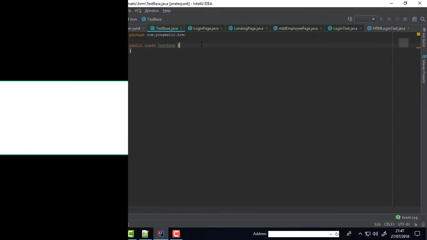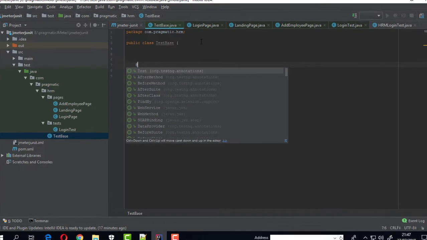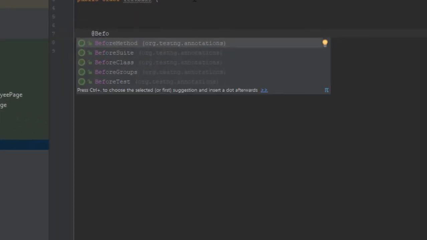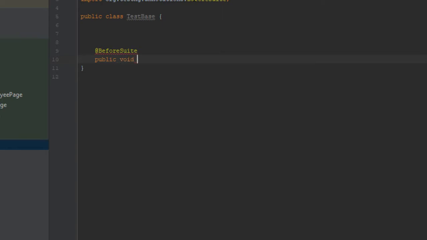Now let's configure the base class with common methods. First of all, we'll add the BeforeSuite annotation to define the common configuration for the test suite. That is configuring the browser web drivers using WebDriver Manager.